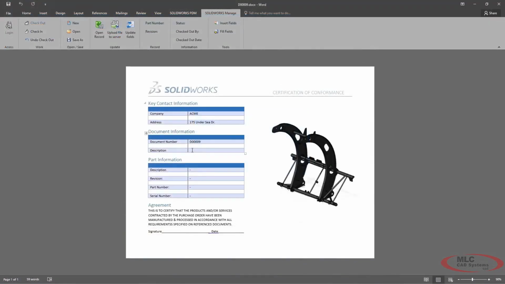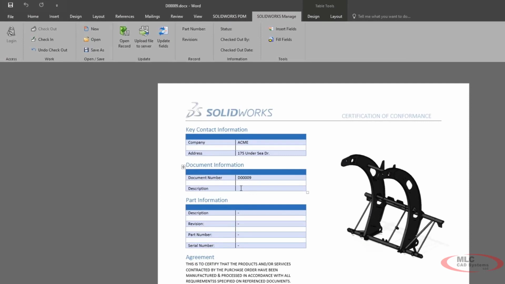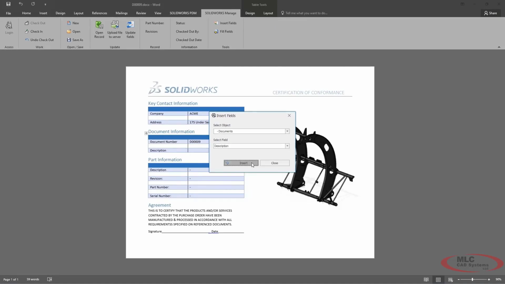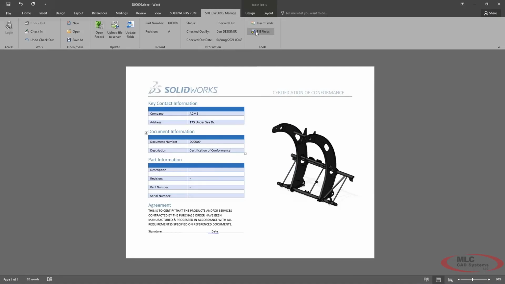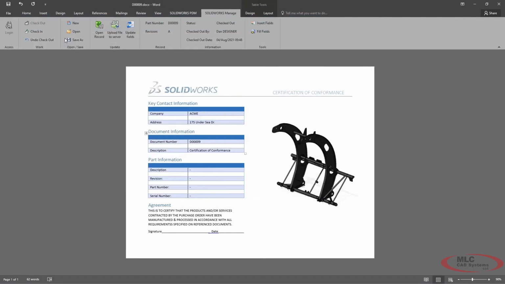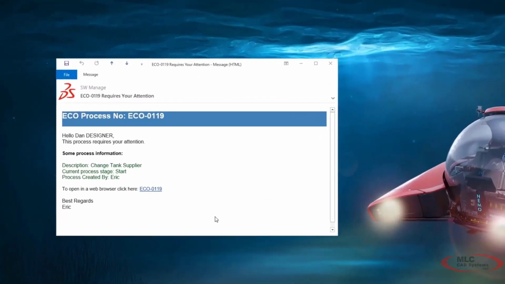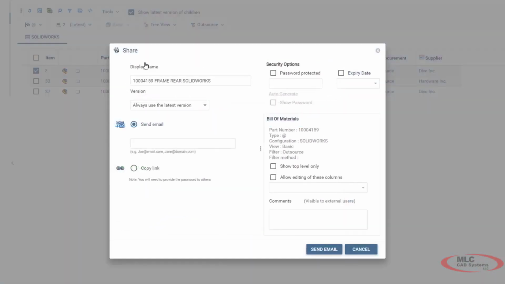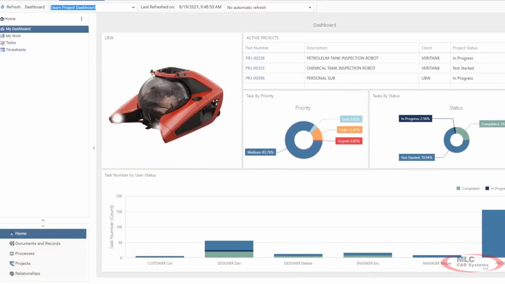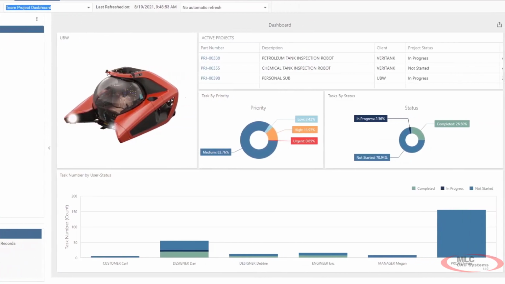In Manage 2022, we now have the add-in for Microsoft Word, Excel, and PowerPoint. This add-in provides convenient access to common Manage commands. Document properties like the description of this Word document are easily added. In addition to referencing the active document properties, you can also access the properties from a completely different record, saving time and ensuring accuracy. With new ways to access, share, and document your designs with SOLIDWORKS Manage 2022, we can now manage all your product data and take this to the next level.